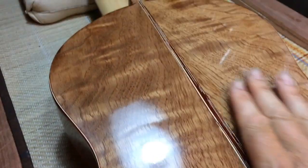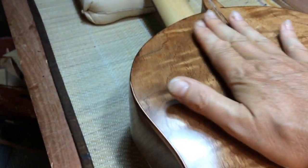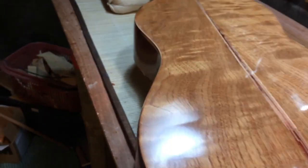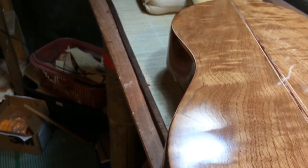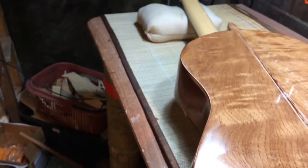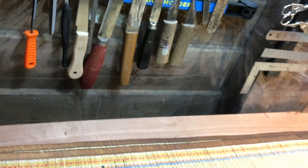I could have sanded the rest of the back down to make it flush, right? But I wasn't too sure. I didn't want to do that because I didn't want to thin the back out that much, you know? So there's that there, right? It doesn't affect the sound or strength or anything, right? And it doesn't bother me at all. But, you know, just so you know, that's how that is.